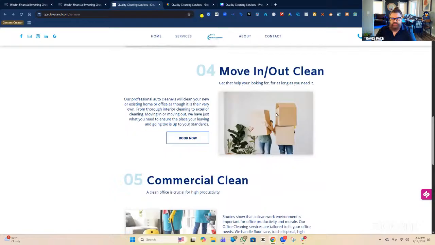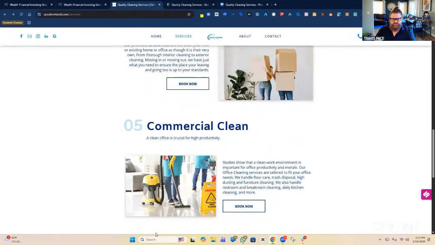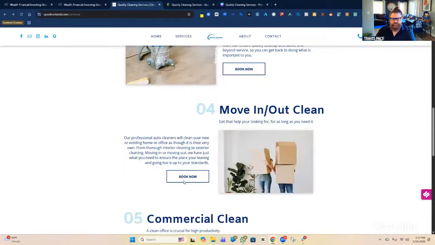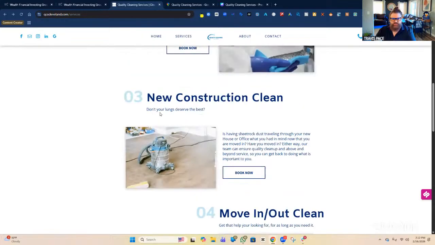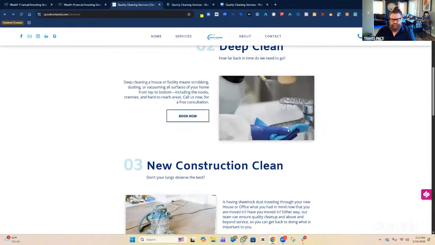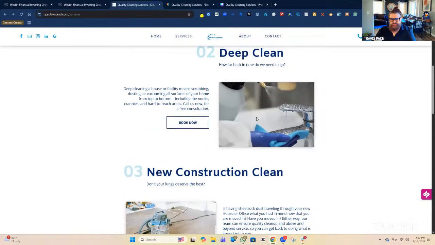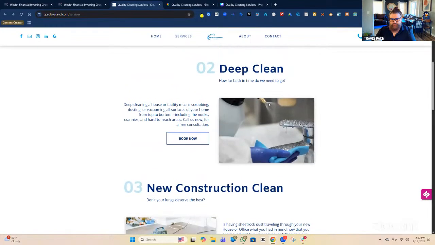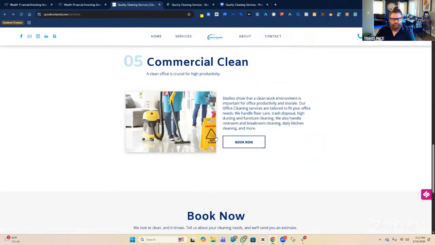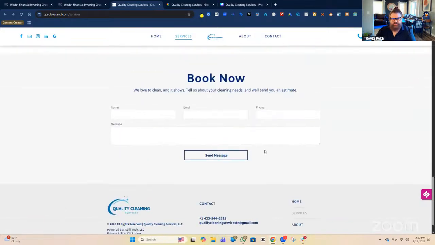And you can see here that they did throw a few images in. Looks like moving boxes, a commercial cleaner, construction, vacuum cleaner, deep clean, maybe some pressurized hot water. And then again, the same book now.